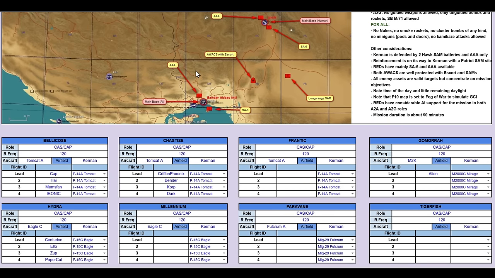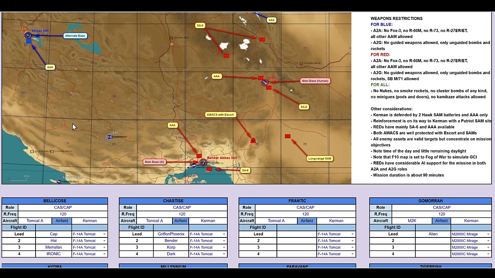The rules for today. It will be important to get the rules because we have some rules here regarding the weapons. The respawn conditions are the same as all the time. Remember, try to save as many airframes as you can. The skins, again, please do not change the skins as spawned in. Now, for the weapons restrictions, important for the blue side, please, everybody listen up. Air-to-air: no Fox 3s, no R-60 MKs, no R-73s, no extended range R-27s, but all other air-to-air missiles are allowed.